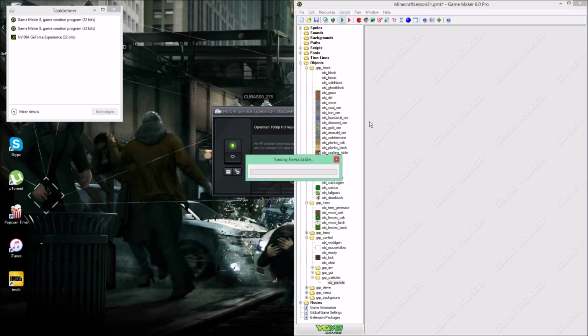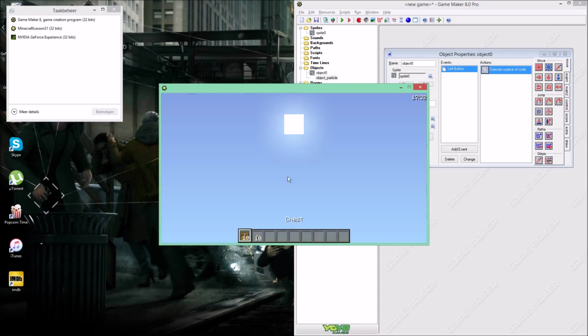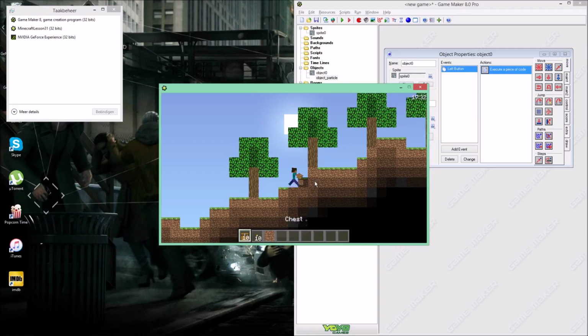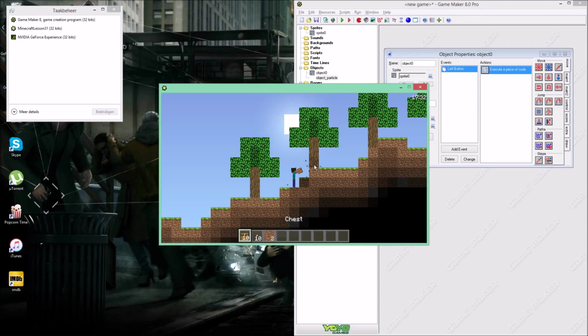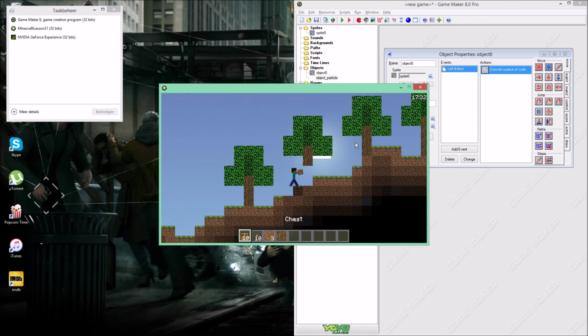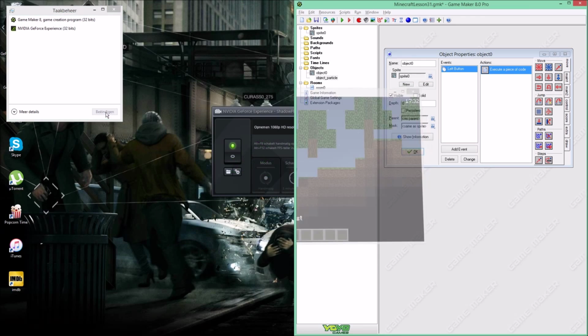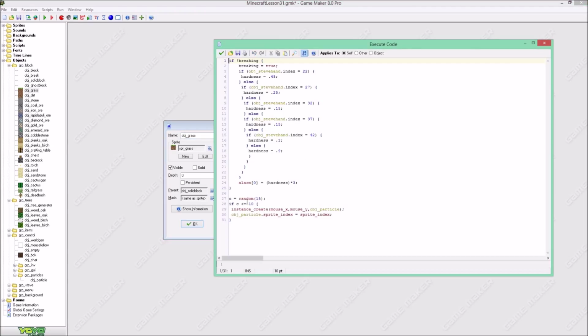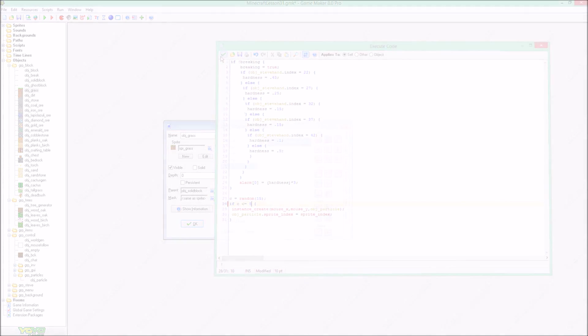All right. So it probably works now. Yep, and you can see it works pretty good as well. I think it looks pretty sweet. Maybe there is a little bit too much. And if you think there's a little bit too much or a little bit too less, you can go into your left button event and adjust this one. If you think there are way too much, then you say 1. If you think, oh, I want all of it, just say 15. So I'm just gonna say 5.